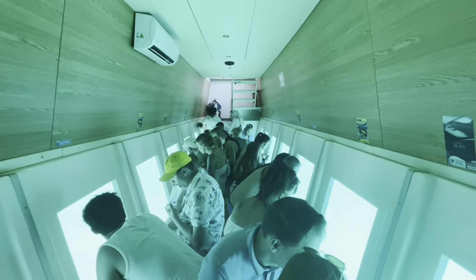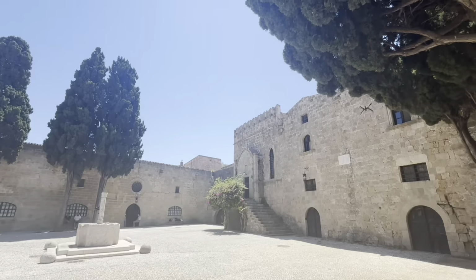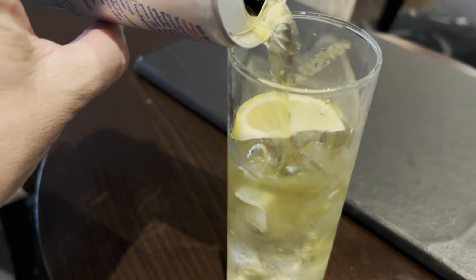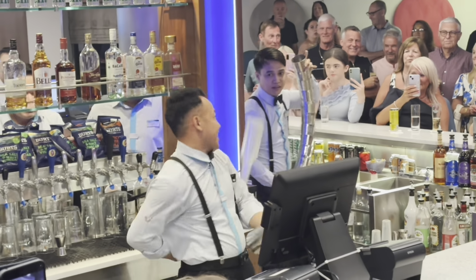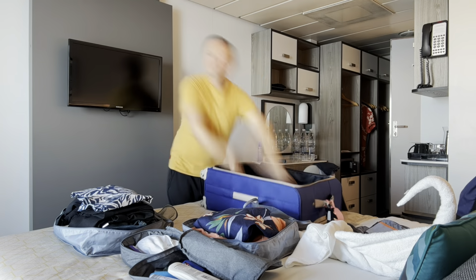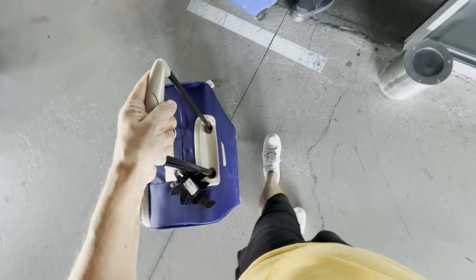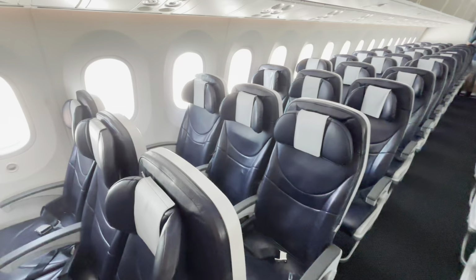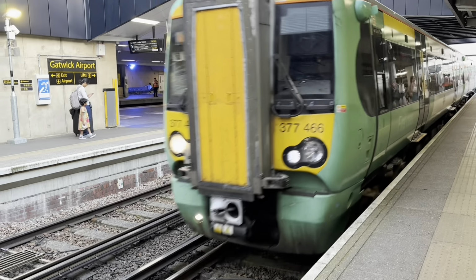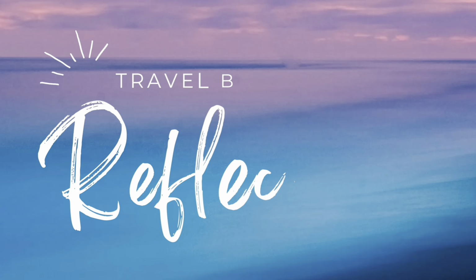Coming up in this, the final part, we'll be heading to Rhodes Town for a submarine adventure, exploring everything the old town has to offer. Of course we'll be eating ashore, trying out one of the local beaches, a mere 5-minute walk from the ship, a night on it and finding out if I am still undrunkable. Multiple reasons as to why I absolutely adore the crew on board Marella Voyager. I'll also be showing you the disembarkation process, transfers, navigating Dalaman Airport, a detailed look and review of our flight home with TUI Airlines, my journey back to amazing Stoke, the land of dreams, and of course those all-important reflections.